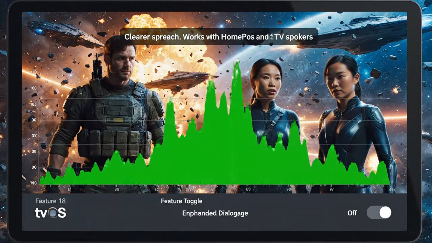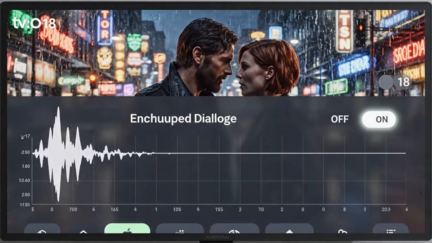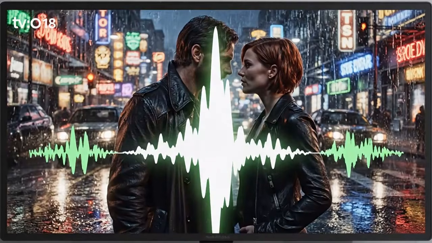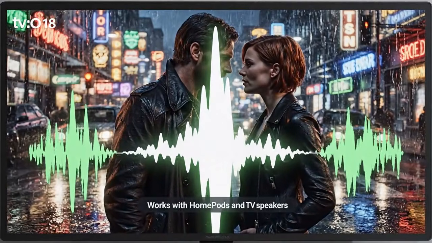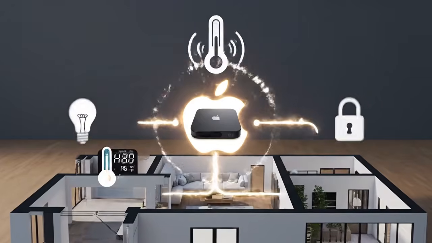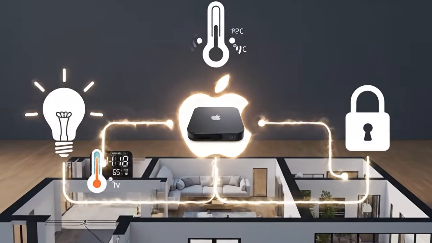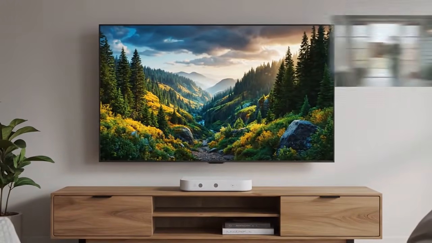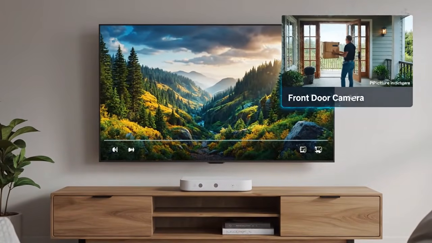Remember, to see this right now, you have to be enrolled in the Apple Developer Beta program. If you're not in this testing program, you will not see the setting yet. You just have to wait a little bit for the official public release. But do not worry at all. It will be available as a free update for everyone very soon.